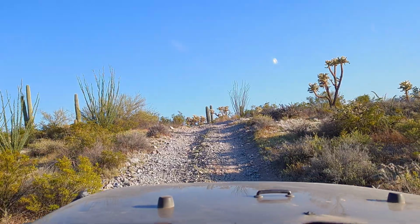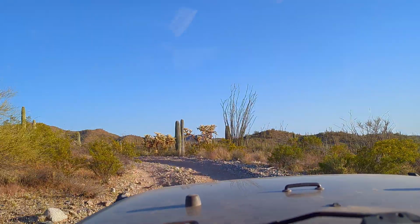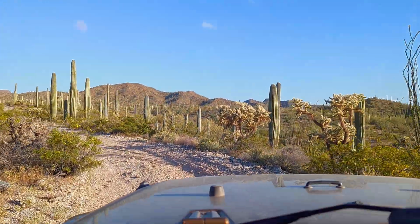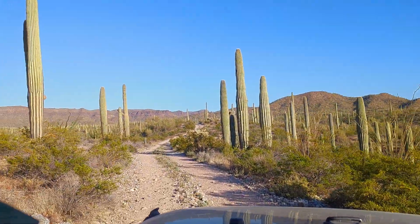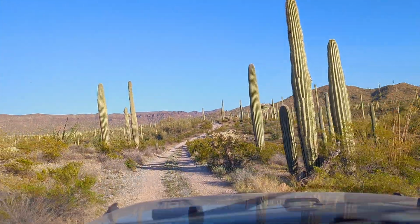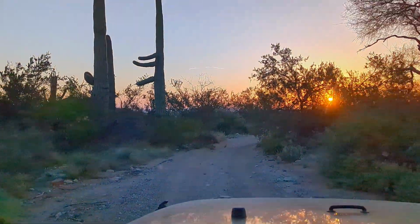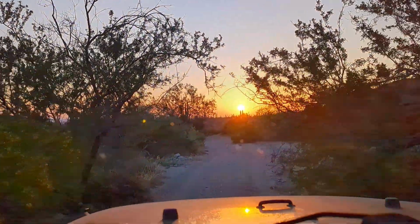But after climbing out of the wash, things took a turn for the worse. The trail became very overgrown. A few more miles in, and the trail went back into the wash. However, this part of the wash was really suitable for adventure bikes and side-by-sides. But there were tire tracks that could only have been made by a truck, and with that bit of investigating, and with the sunset chasing me down, the shortest path out was to continue heading east on 8008.